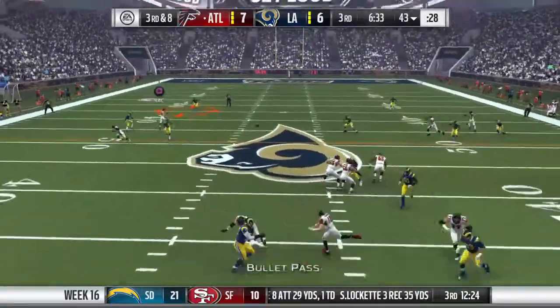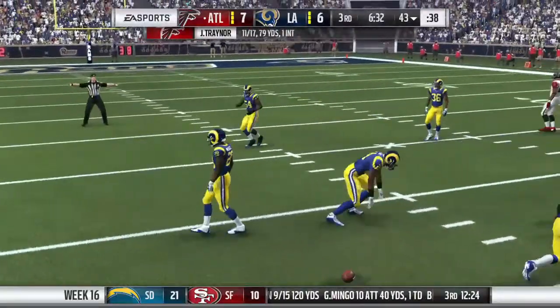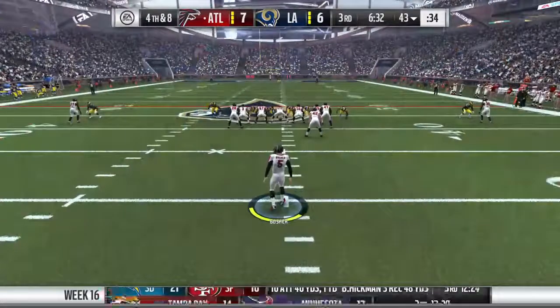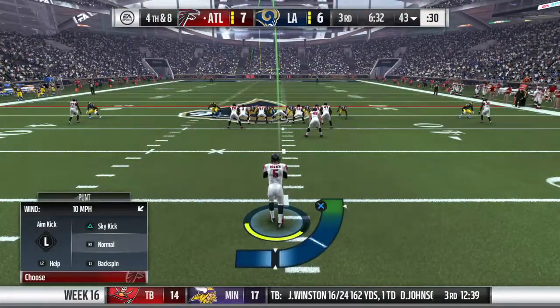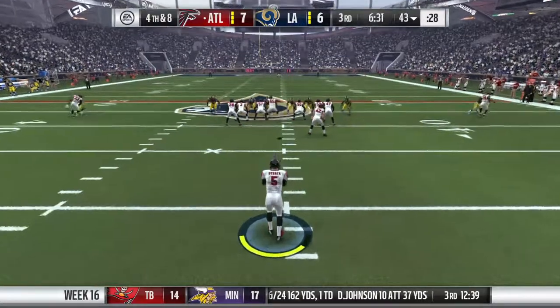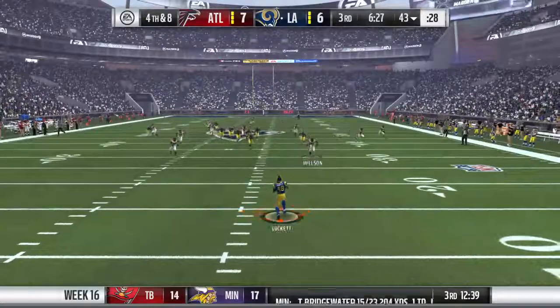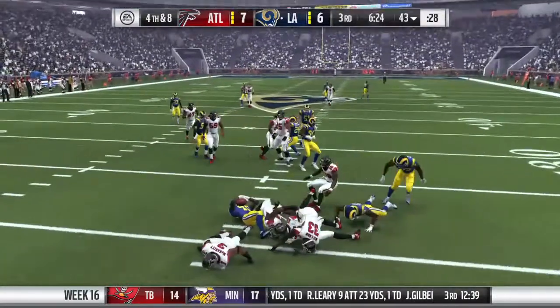Now back to throw. And he couldn't hang on to it through the contact. Incomplete. A pretty good coverage there, and both of these defenses, they've had good coverage throughout this one. No doubt about it, and in today's NFL, where we're used to a bit more scoring, this feels almost like a well-pitched game in baseball on both sides where the tension continues to build. Who's going to make the big play?